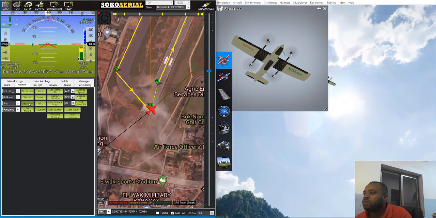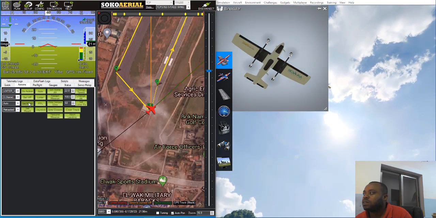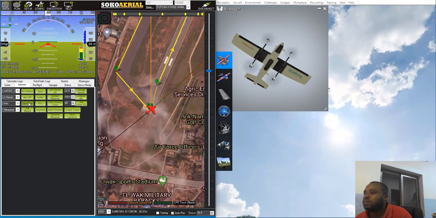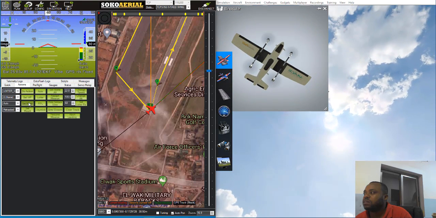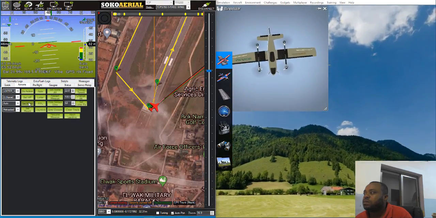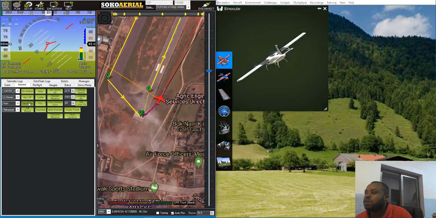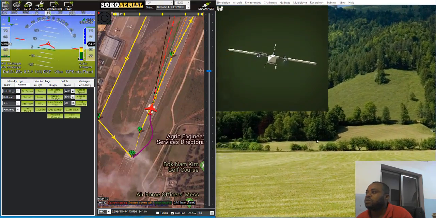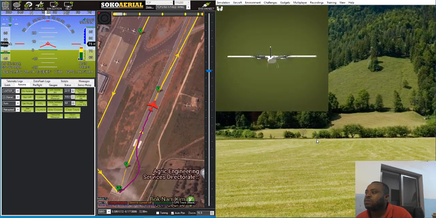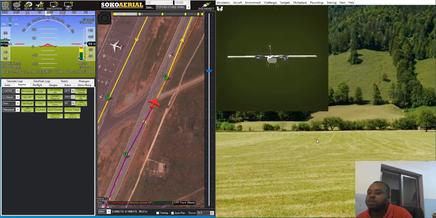and then it gets to 30 meters, and then it transitions all the way to waypoint 2 and switches to fixed wing, and now you can see it's going beautifully to waypoint 3 on your screens there.